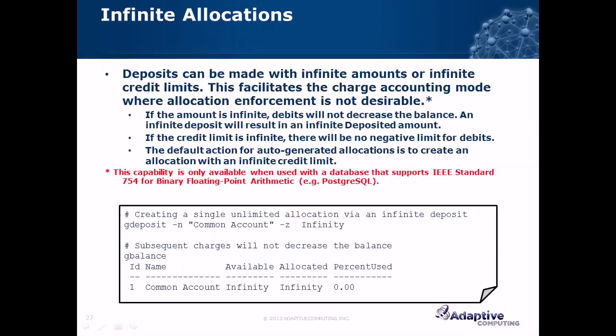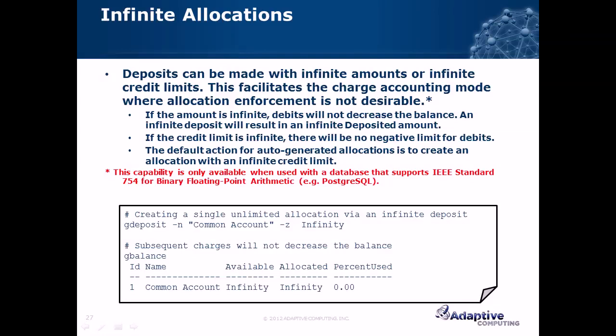Another thing that people have asked for sometimes when you just set things up, maybe at first you don't really want to establish allocation limits. You just want to make it open up, and then you just want to establish a bill, a charge for usage, but you don't really want to block them at any point. So the answer to that in the past has been just create an allocation that's really large, 100 trillion or something like that. But that's just messy to see. So they'd asked if we could create an infinite allocation or an infinite credit limit, and we responded to that.